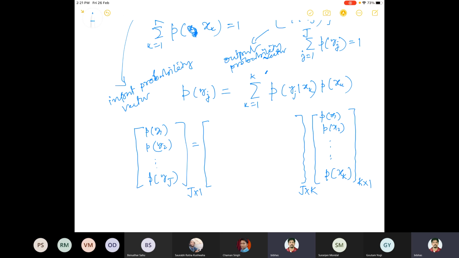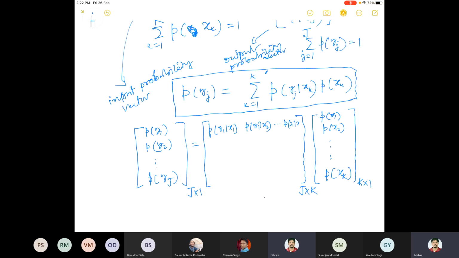So if I write it like that, then what is happening here? What should be the first row of this matrix? I mean, from this relation, what can we say about the first row of this matrix? Sir, in the first row, y1 will be fixed and x will vary from 1 to k. My question is, what should be the entries of this matrix? Oh, yes, sir. In the first row, j will be 1, y1 and x will vary, like probability of y1 given x1. Okay, so let us write that. So it is probability of y1 given x1, and probability of y1 given x2. Is that what you're saying? Probability of y1 given xk. And then the second row will be probability of y2 given x1.